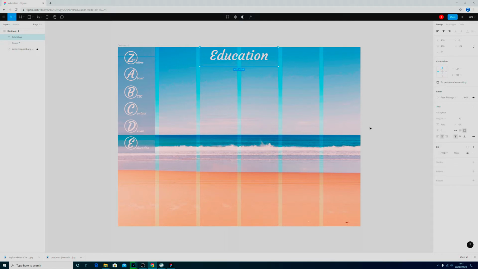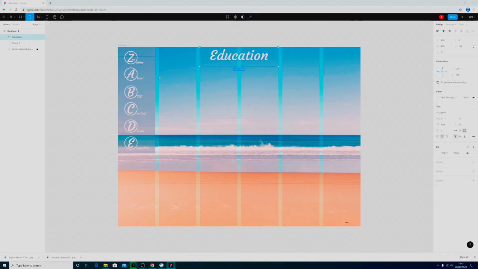However, before we do that, as always, we should have a little bit of text just to give some information about what this page is about, even though it says education. So again, as always, we're going to put in the semi-transparent background. We're going to let it go across 4 columns.